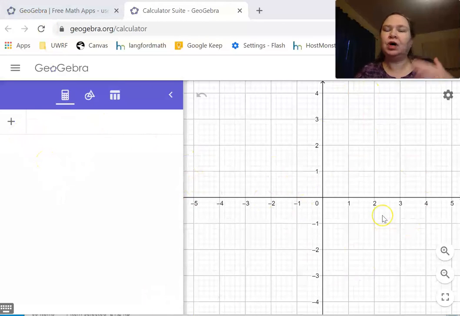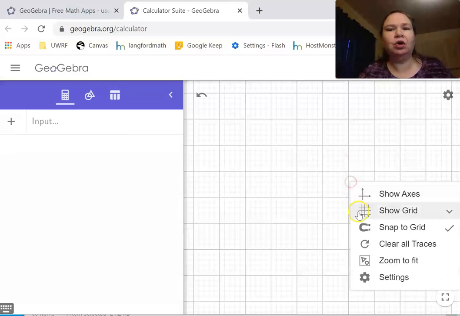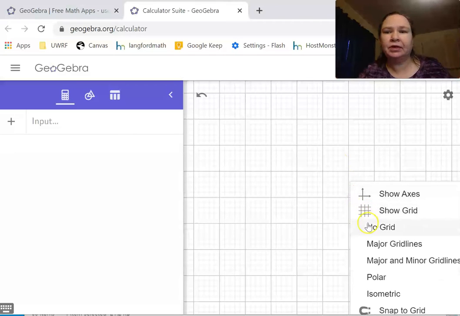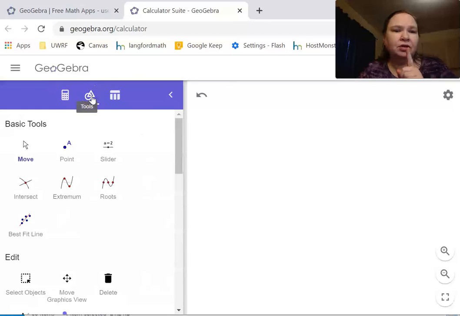We're going to hide all of the algebraic stuff in the graphing, so we're not going to do anything with axes or a grid. No grid, please. And we are going to use GeoGebra to do some constructions. And we're primarily going to use this geometry tools thing in the middle.